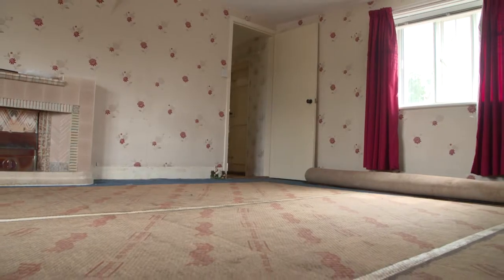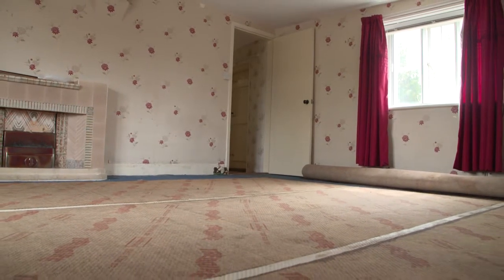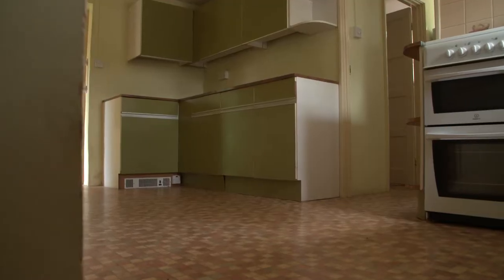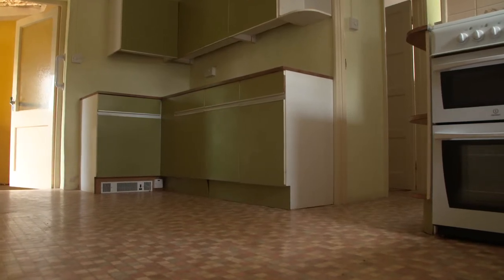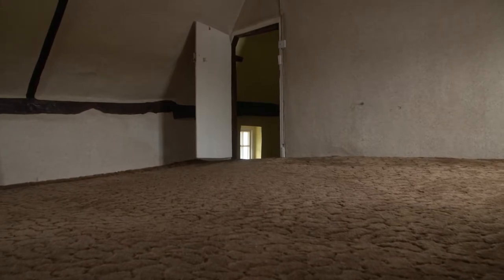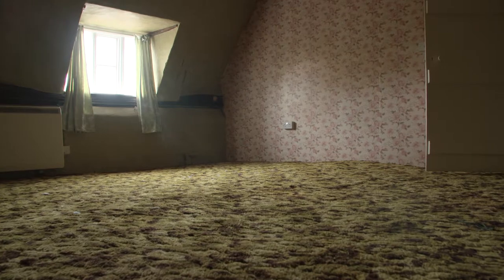You come to the property which obviously has a central front door, walk into a nice sized lounge, then you've got a dining room off of that, kitchen, utility room and storerooms downstairs, and then upstairs you've got three double bedrooms. Two are interconnecting, so you have to walk through one bedroom to get to another one, which isn't always convenient. So I think there might be a little bit of rearrangement going on, or indeed extension of the main farmhouse.